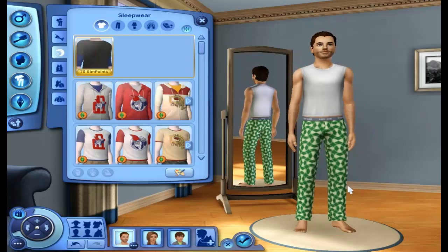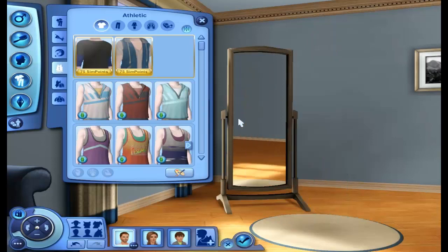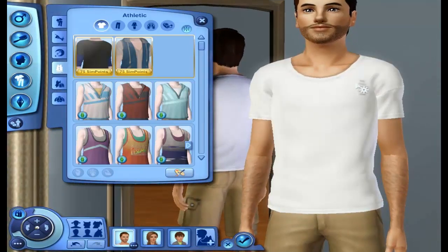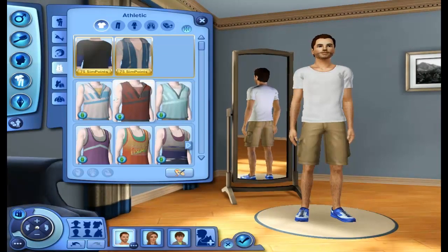This is his sleepwear. I just kind of customized the sleepwear, because I love customizing almost everything, with a regular tank top. The design on these is real cute to me. Onto his athletic wear, which he will be using a whole lot. I actually really like this — it's custom content as well. It looks like there's something written on the shirt. The shorts and really cute shoes are a bright color, kind of popping. I really like that.